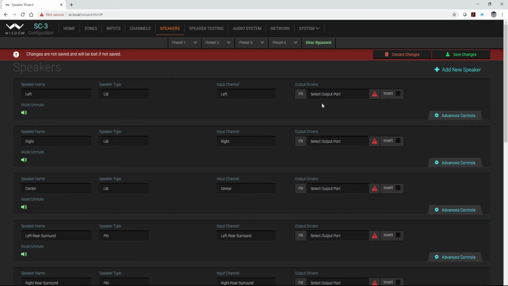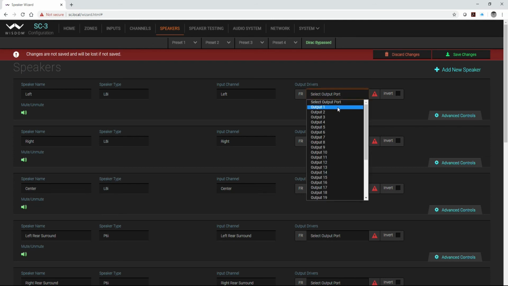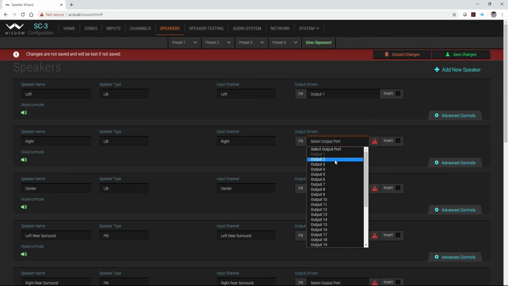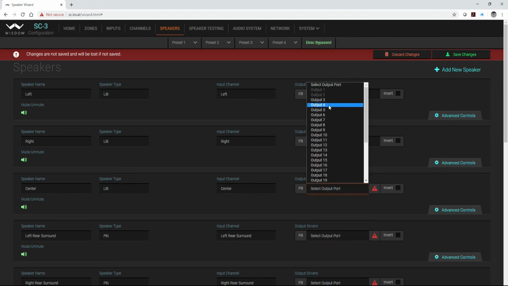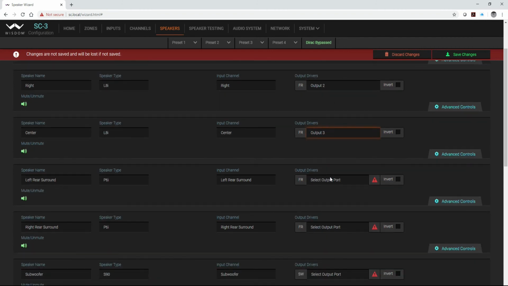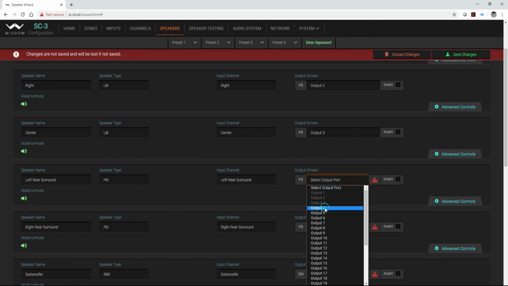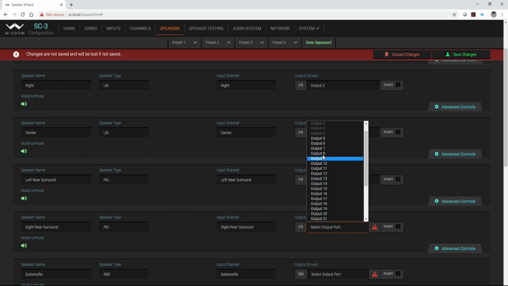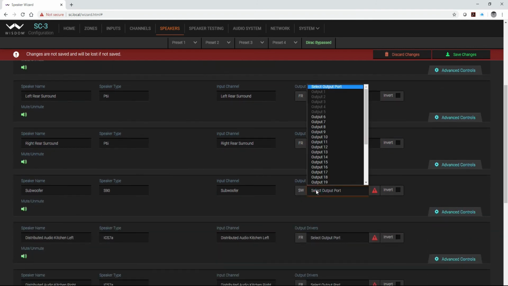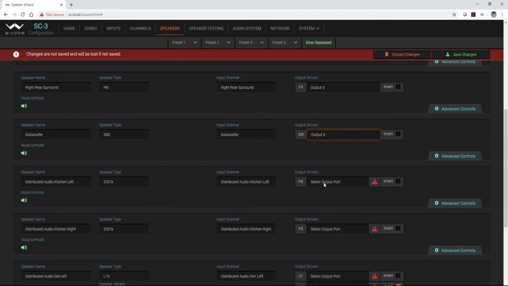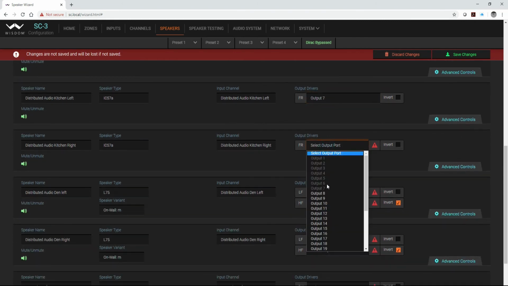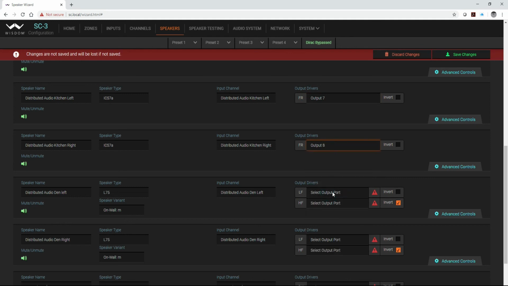Now the output ports, these are your XLR outputs that you'll be running to the amplifiers off the back of the SC3. So these are just right in order, right down the back, using one of our custom Wisdom Audio XLR WWK-BB3 wire kits that are specifically designed for the SC3. They are all labeled. We're just matching those right up on the outputs to the inputs of the amplifiers.